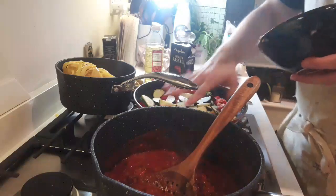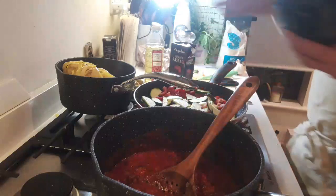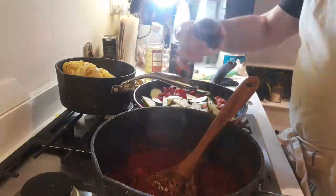So that's going to mix in with the actual pasta. So this is just sauce game, if you like. So that's going to now bubble away quietly. These are the vegetables that we're going to mix with the fresh pasta.